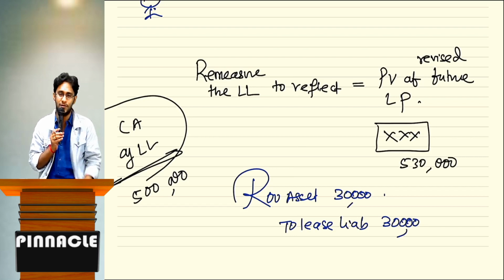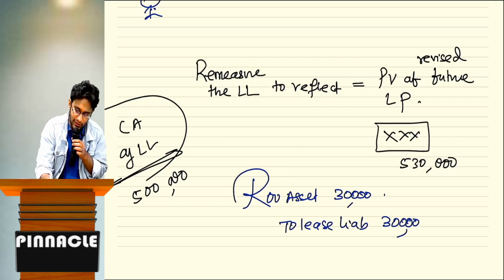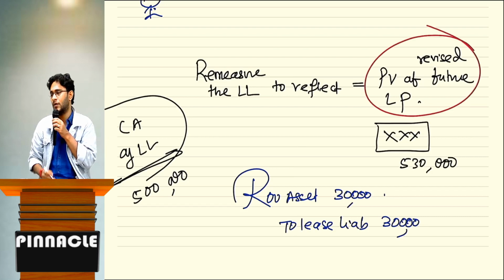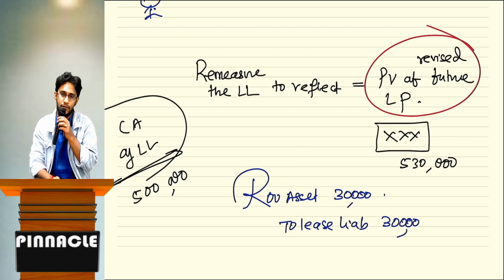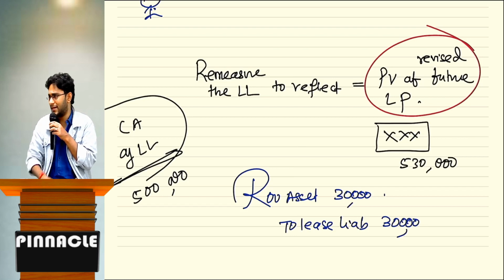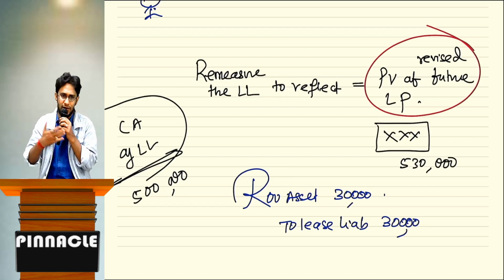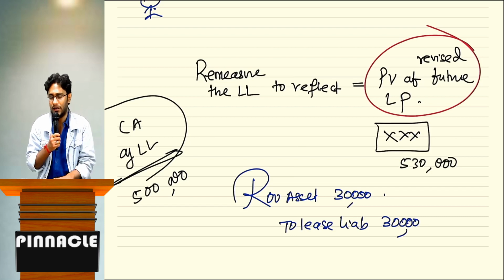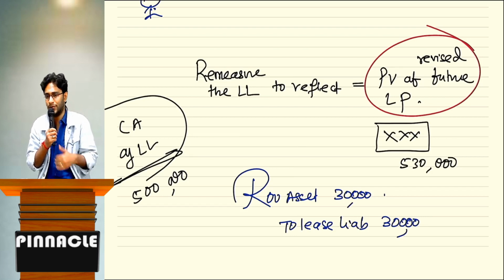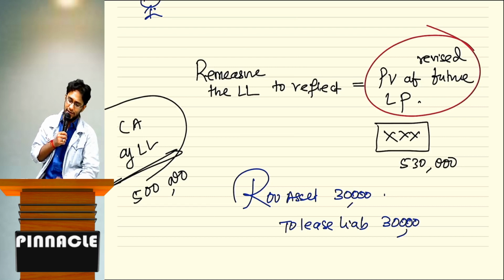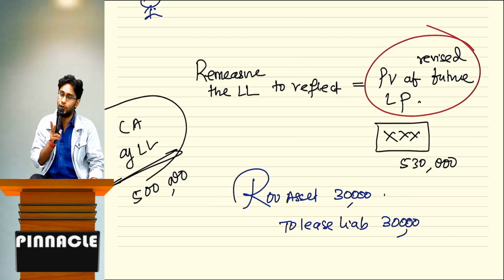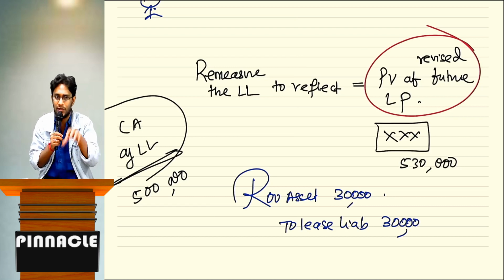Only one complication. The complication is, when I ask you to compute present value, what discounting rate will you use? Already one EIR is there with us, correct? No, the existing discounting rate is there. Can I use that, or should I go for a new discounting rate now? The standard says, in 2 cases you have to use the latest discounting rate, a new discounting rate you have to work out. In all other cases, the old discounting rate you will continue.